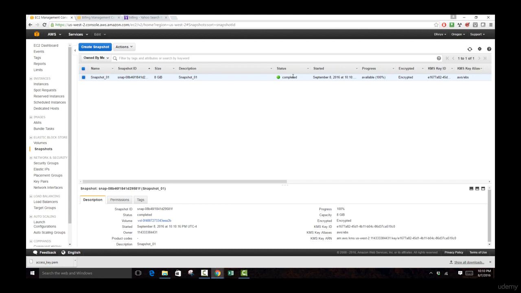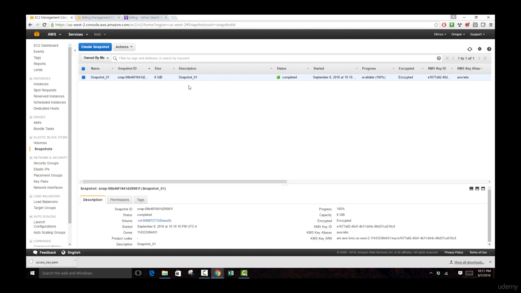Over the process of working with your EBS volumes and snapshots, you're actually going to be updating a specific snapshot with more settings that have occurred inside that specific EBS volume. For example, if there has been a change in the EBS volume, you can update your snapshot, and in that case, it's only going to be changing the values and the settings that have changed in your EBS volume, and the amount of time it takes at that point is going to be a lot less than the initialization time. However, here it took a very small amount of time since we had basically nothing to copy over. Now we have created our snapshot.